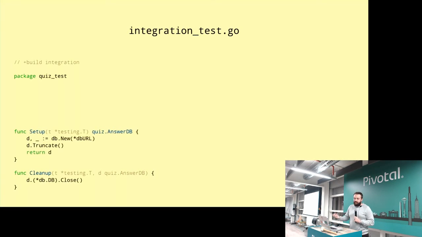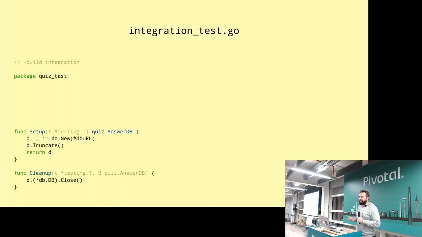And the setup and cleanup is pretty straightforward, really. We just connect to our database, we truncate it. Okay, you know, you don't run that against production. You should probably use nested transactions or something, which would make your tests faster as well. But let's talk about that another time. And then when we're done, we just do some cleanup. Close the database connection so we don't leak sockets everywhere.